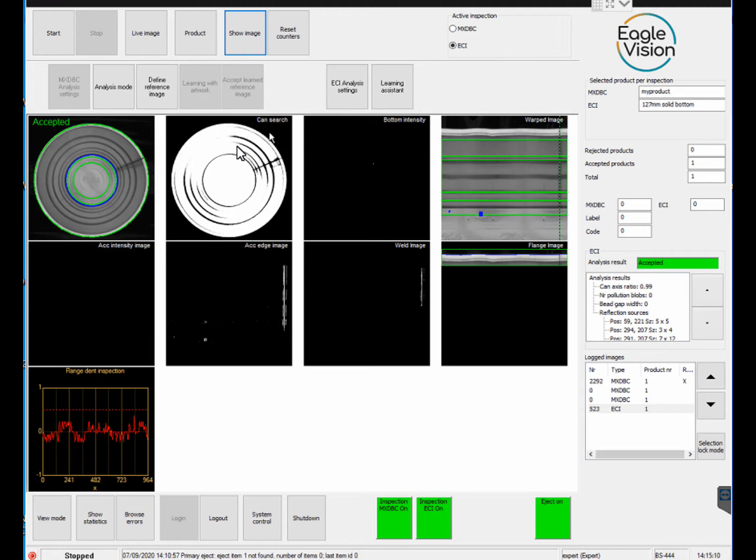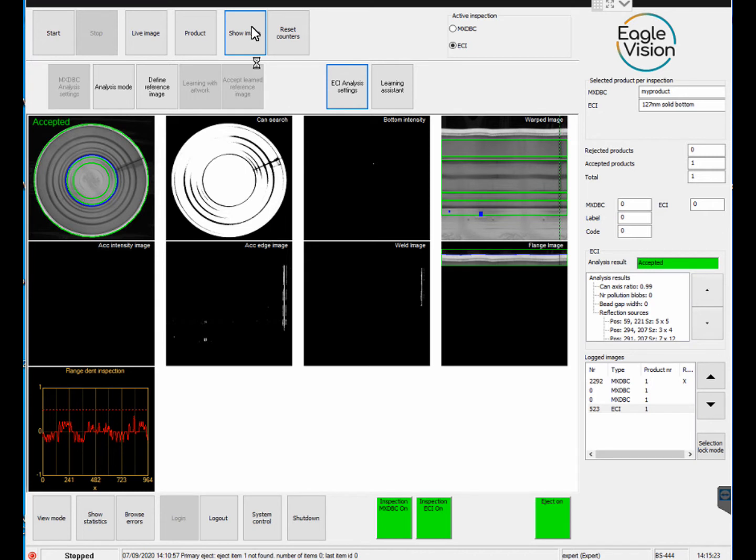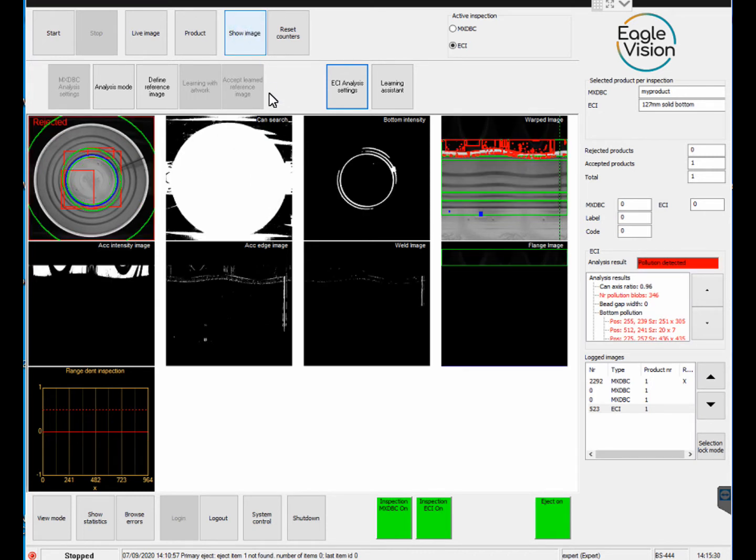It thresholds this image, and then it finds this green line depending on the threshold image. So if that's not set correctly, so let me put it to 10, that's not correct, I suppose. And we say show image. You see, this image is not only seeing the can, it's seeing all these kind of things. It sees the track, it sees the side rails, so we don't want that.